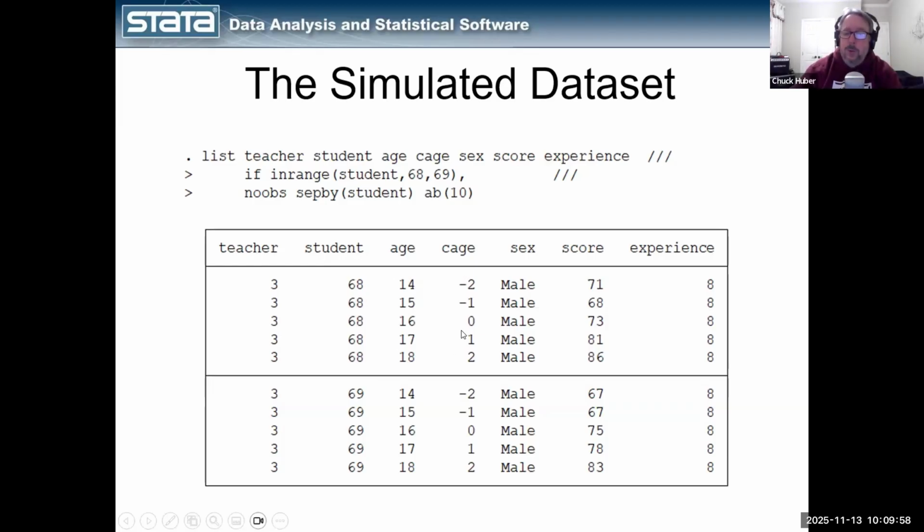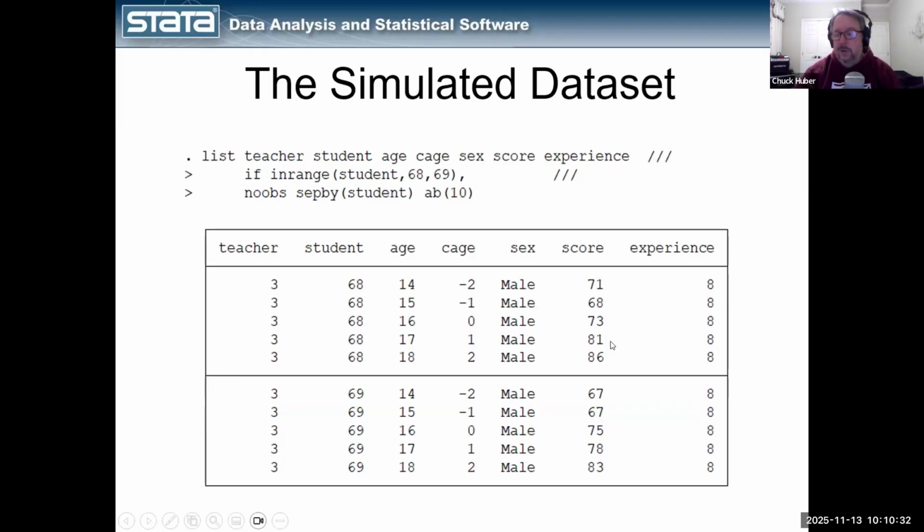Now, centered age, what I've done with C age here is taken the midpoint of age, which is 16, and defined it to be 0. So then age 17 is 1 year beyond 16, and age 18 would be 2 years beyond age 16. Age 15 would be 1 year prior to age 16, minus 1, or 14 would be 2 years prior to age 16. So all I've done is converted 14 through 18 to minus 2 through 2, and I'll show you why we're doing that here shortly when we look at a graph.